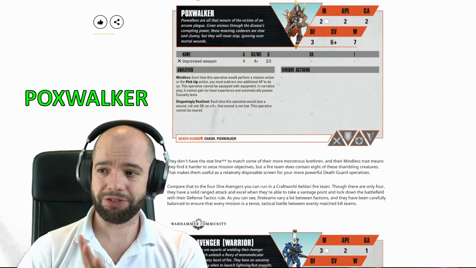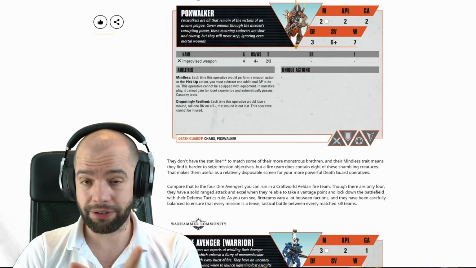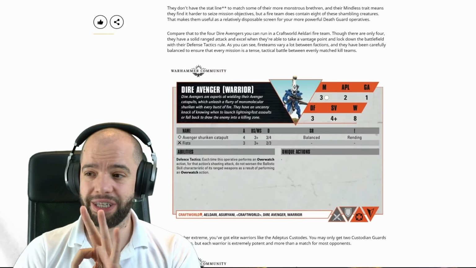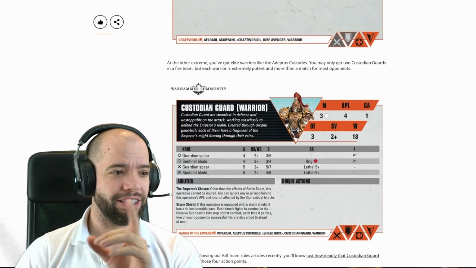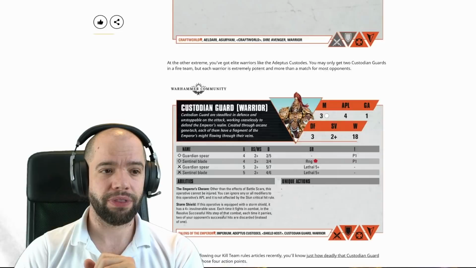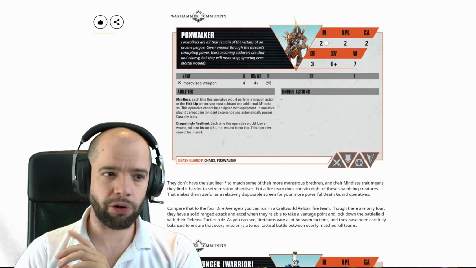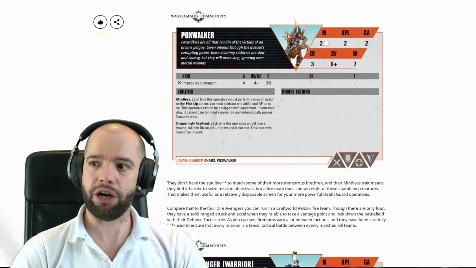Okay, just to get yourself hyped, in case you haven't read the article, although I do suggest that you go and do that yourself, obviously, we're going to see 3 data cards. One is the Poxwalker, then it's the Dire Avenger, Warrior, don't know what that means, and Custodian Guard, Warrior. We're going to have a quick look over all of them, but first, let's look at the Poxwalker. Let's see what stands out to us as people that are reading this.